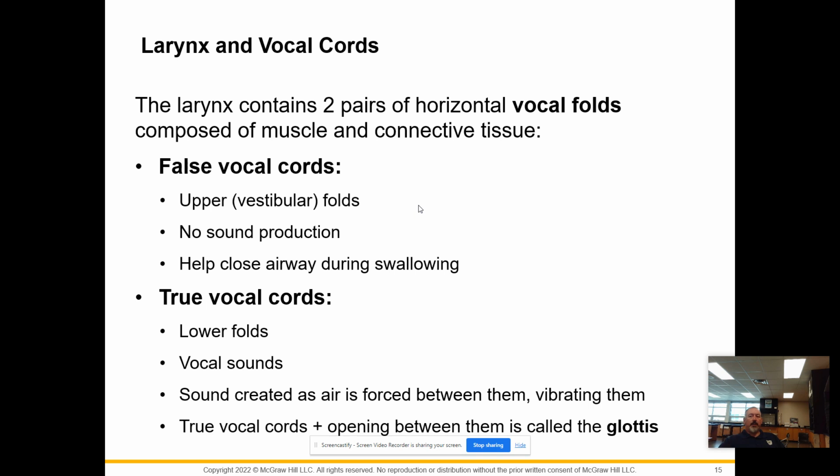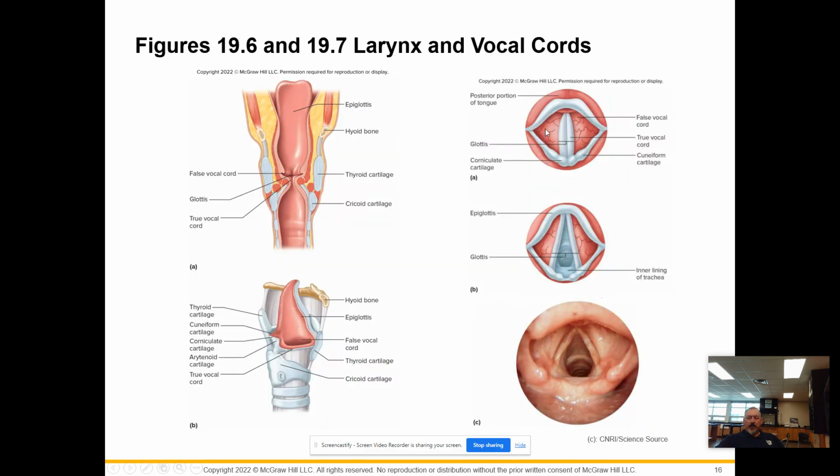They're going to have no sound production. Let's take a look at that. So this is right here. This is your false vocal folds. When you swallow, this closes. You don't want this pipe open. You want everything closed, and so it's going to meet up. When it's closed like this in a swallow situation, you're going to have false vocal folds that are going to help close everything up.